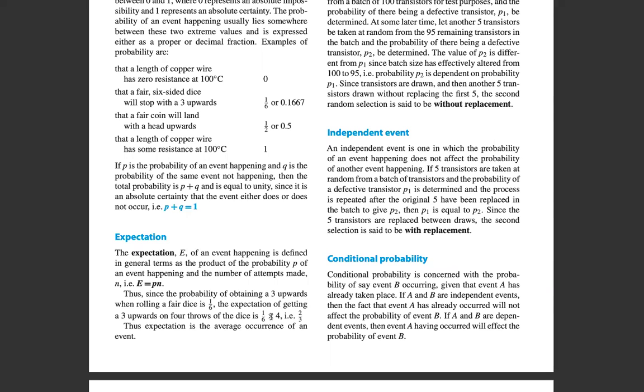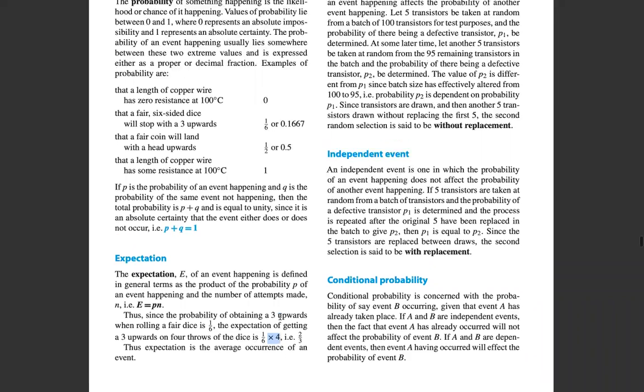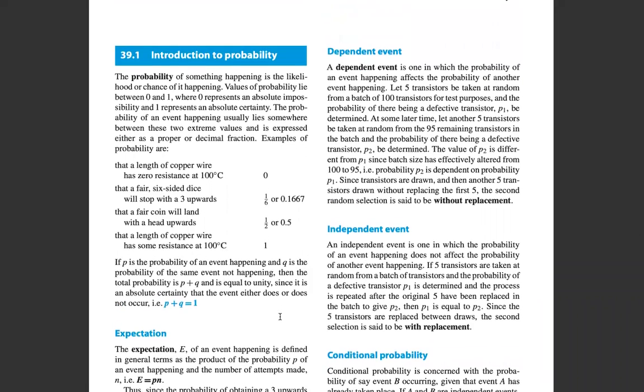So that's why we multiply it by 4, right? Because out of 6 possibilities, 3 and upwards is 4 of those. So that's 4/6, which is 2/3. Expectation has to do with several events, right? One after the other. What's the chances of, say, I roll a die 4 times? What's the chances of getting 2 sixes in 4 tries? That kind of thing. The expectation will help you with that, right?